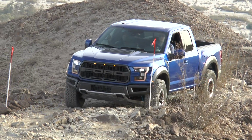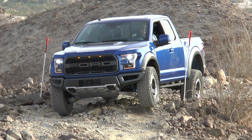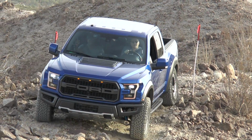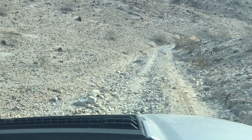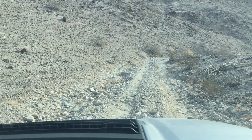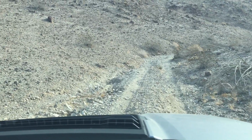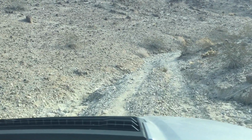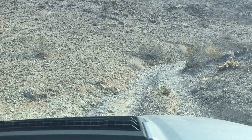The fleet was equipped with optional bead locks on the wheels and the standard BF Goodrich all-terrain KO2 tires that were designed specifically for the Raptor. They performed flawlessly. So this is a 16-degree incline going down. And I'm on hill descent with no feet. Look. No feet, Mom. I'm not doing anything. No feet. Anybody could do this. Although according to the speedo, it says I'm going 0 miles an hour.